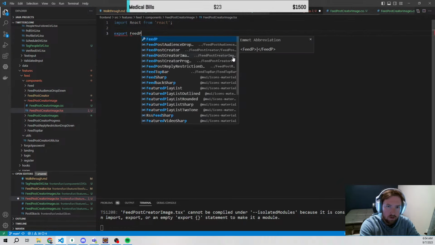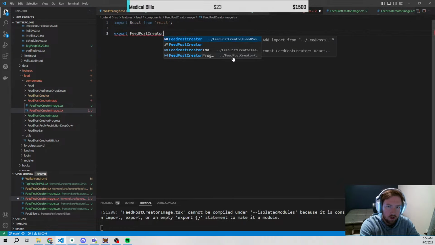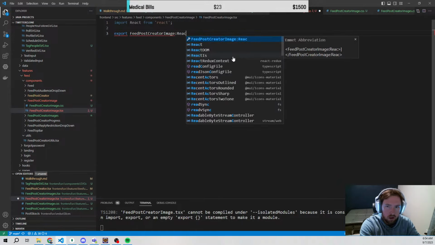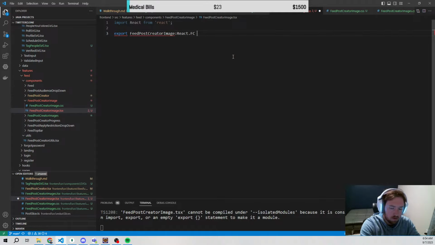Export feed post creator image, React function component.